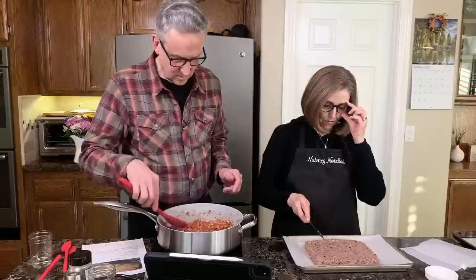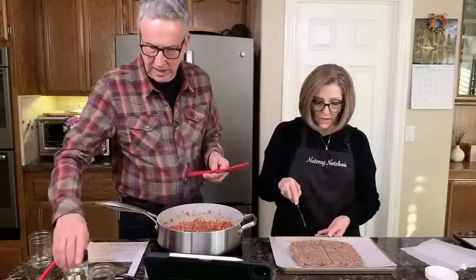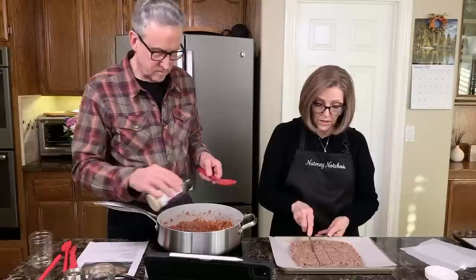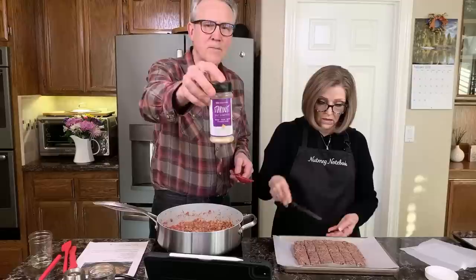Okay, so I just spread it out, it's fairly even, it's not perfect, but it's supposed to make 12 burgers, and so I'm just going to cut it. Do you think we want to start this towards the end or put a little bit in now? No, you can do it now, sure, why not? But this will just give me an idea so they're not real big. I call this Dillon's magical stardust from While Your World.